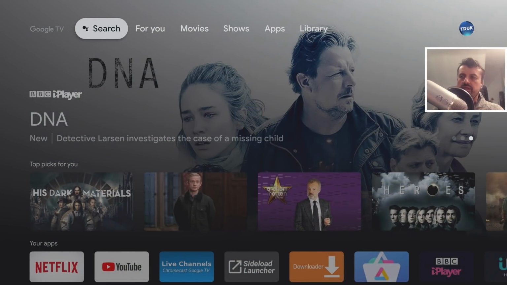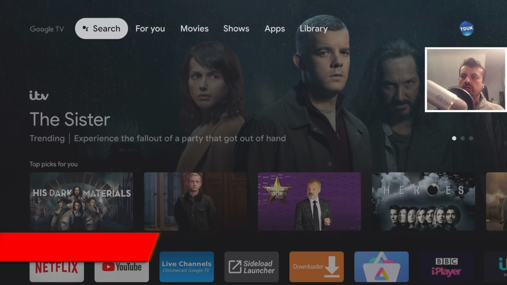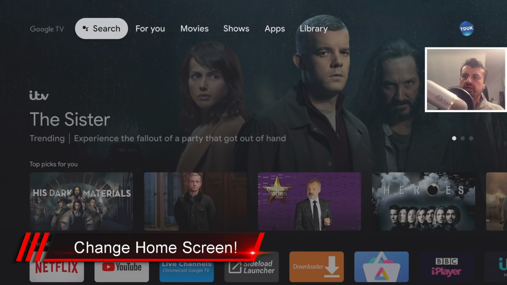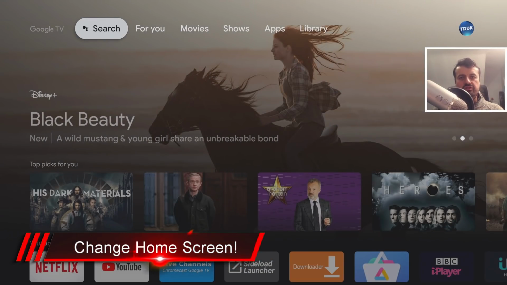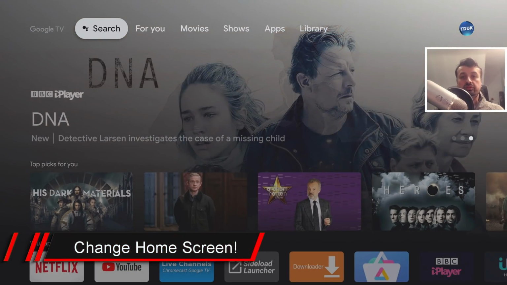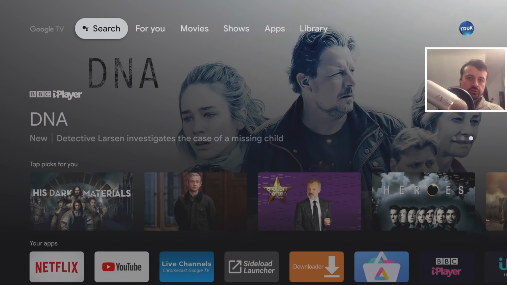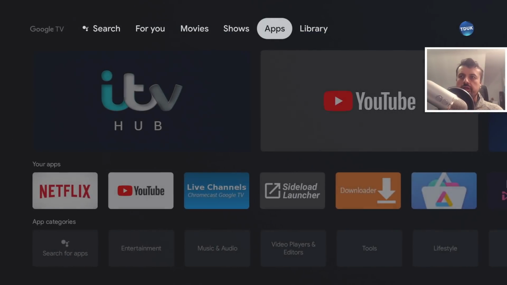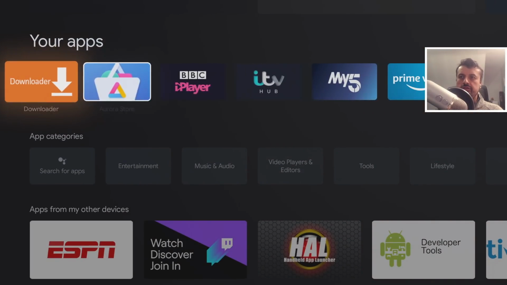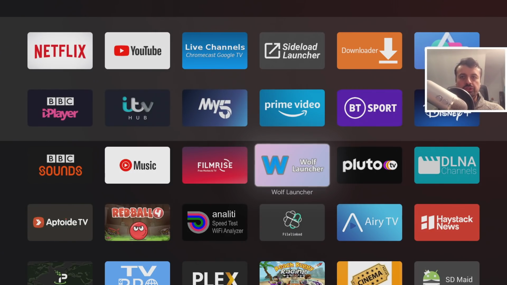So you're not really a fan of this big, busy homepage where you have lots of sponsored content, sponsored applications, lots of stuff going on. Now, of course, you can enable the apps only mode, but that has limitations where it breaks the Play Store and also breaks the voice search. So what can we do? Well, the quickest thing we can do, guys, is we go over to your applications. We'll first install a custom launcher. In this video, I've installed the Wolf launcher, and also make sure it opens up okay.